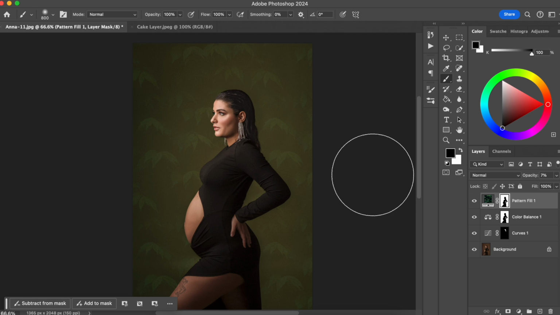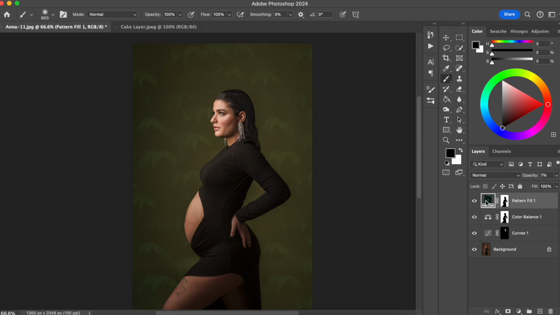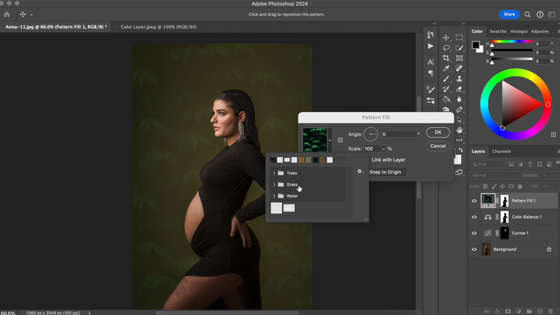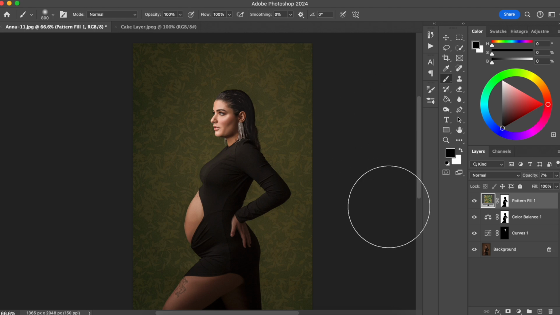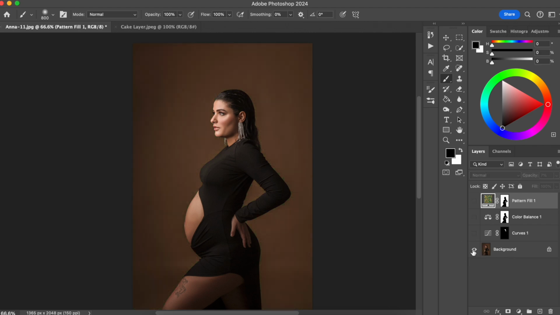Now I have another layer that's only being applied to the background, and I can click here and choose whatever I selected. I can do a different texture, for example, this one, I feel like this one works. So with Photoshop, you have many things that you can do where Lightroom is very, very limited. And because we saved our original layer here as the background, we can see how it was looking before and how far you have gone with your retouching process.